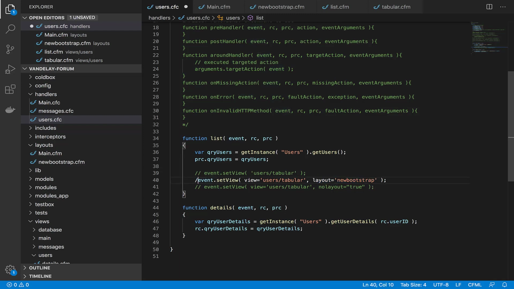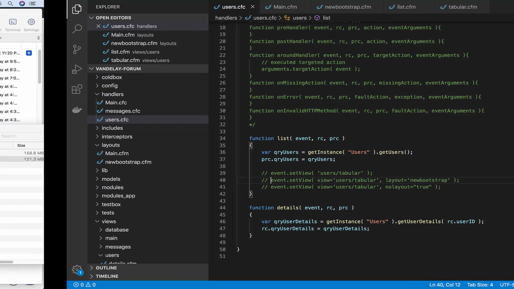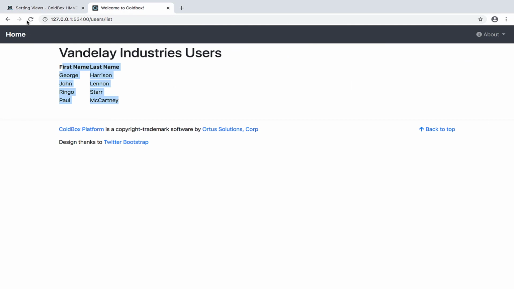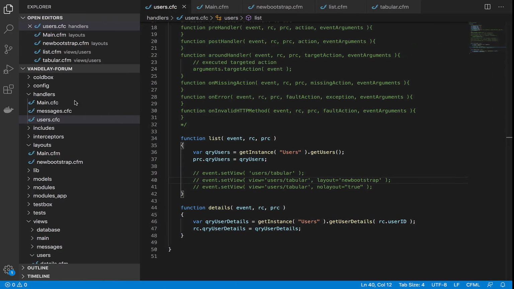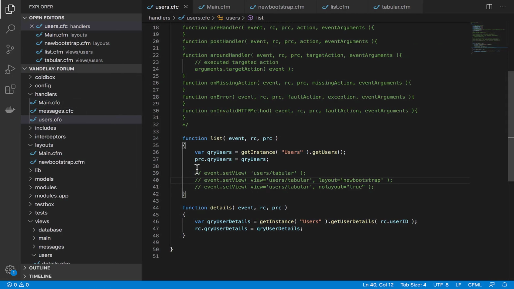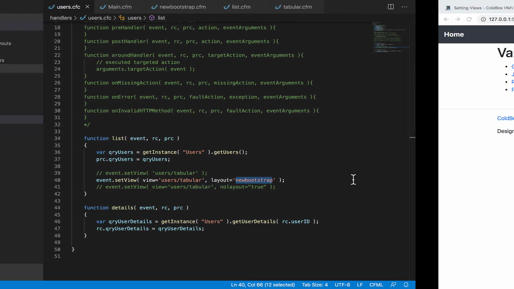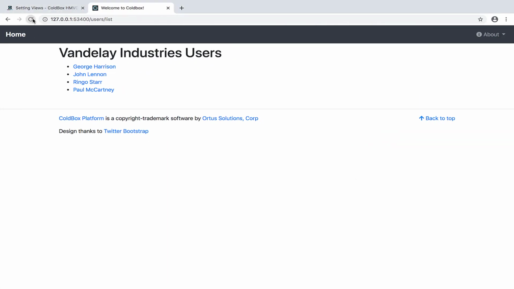So I'm going to start with commenting this out, save it, and let's refresh our page. You can see here's our default list view like we had earlier. We'll go back here and we'll turn this line of code on. So now we're going to get both the tabular view, and we should get the new Bootstrap 4.5 loaded into our application as well. Reload that.